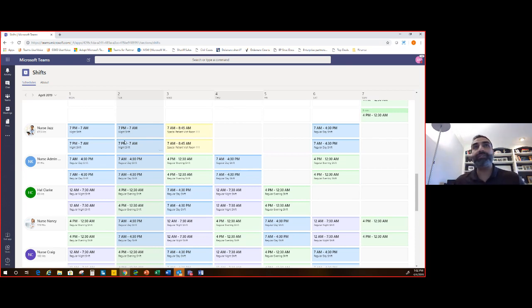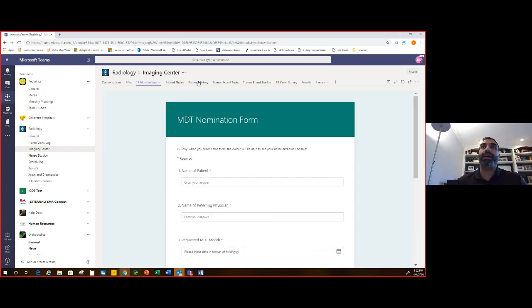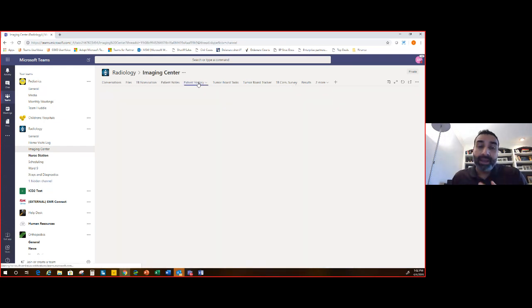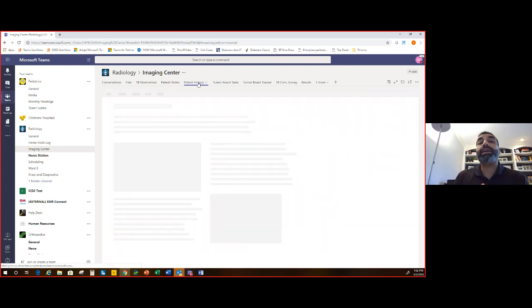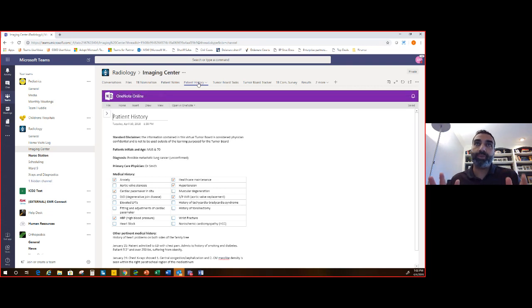So very specifically about the patient record, in this example that I showed before, where there was some patient information, like this patient history, this is not actually directly tied back to the patient's health record. This was specifically to support a tumor board use case where they wanted to bring information from the medical record to persist in this experience for people to just be able to view it. They're not entering anything.